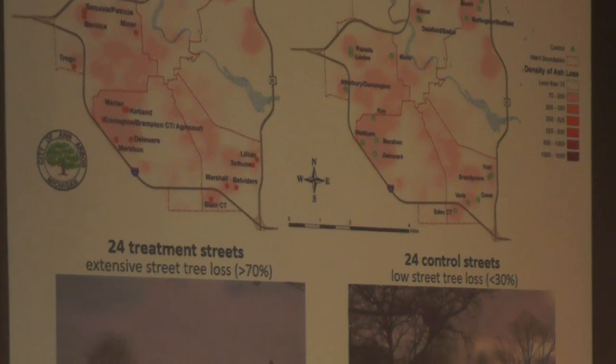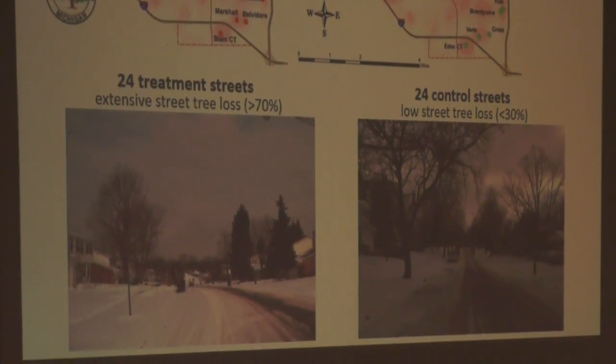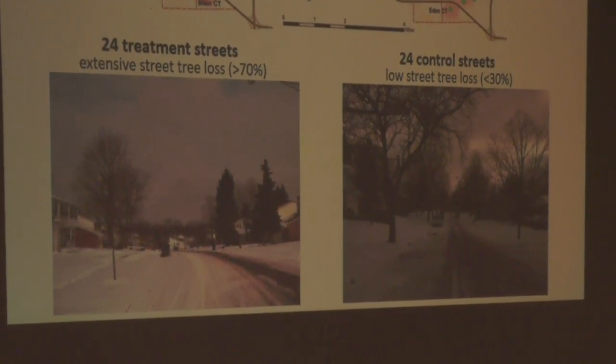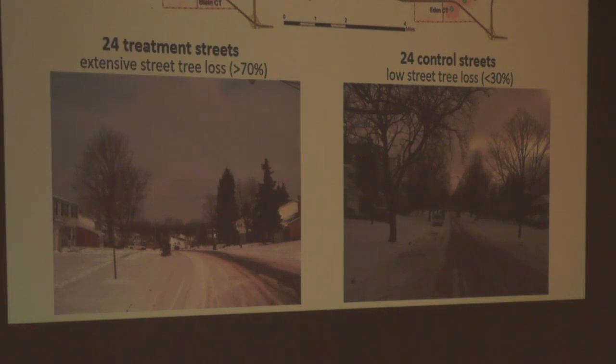Okay, so I chose 24 treatment streets, which had extensive loss of street trees. Over 70% of the street trees were gone. You can really see this in the winterscape picture. And then 24 control streets, which were adjacent, with less than 30% loss. I matched them, the pairwise streets, 24 pairs, by cost of the house, size of the lot, and age of the development, so that they would be culturally equivalent. One had the bad problem, one didn't have the bad problem, but has to live with it next door.